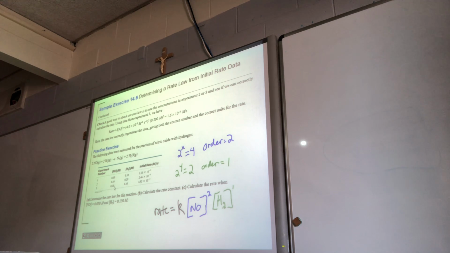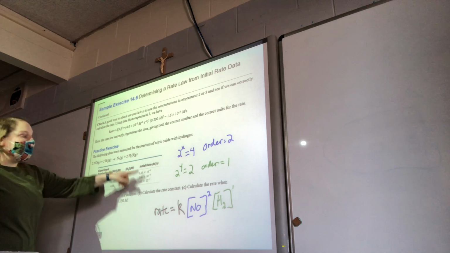Okay, so first off, you want to do this one, right? So you want to put a rate here. We're going to pick a number from the table. Which one do you want to use? Experiment 1, 2, or 3? You can pick one, whichever experiment you want, and you're going to plug all that data into your rate law, right? When you're plugging your numbers into your rate law down here, you pick any of the experiments.